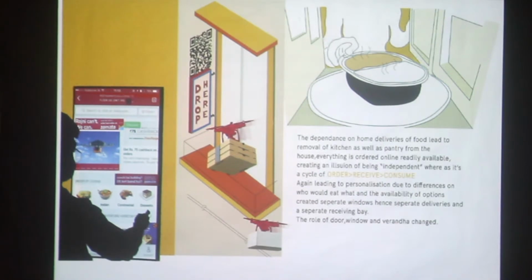And in this case, this is food. I'm taking it from the current situation: how do we order food? We want something to eat, we'll order on Zomato, it will come to our place and we finish it off. From my own observations, if I'm working for 3 continuous days in my room, by the end I have a pile of plastic boxes, because I've not cooked, I'm working inside my room, ordering everything and everything is coming to my doorstep. So in that situation, how does a windowsill change?